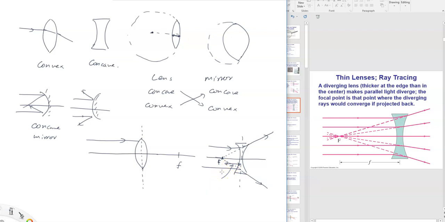If the focal point is on the same side as where the light is coming in, it is negative. Now this one, this is the side the light comes in. This is the side that the light enters after bending, right? So this is a positive focal length. This is a negative focal length. We'll talk about this negative and positive difference again in the sign convention, but you just have to remember that it's the opposite for the mirrors.